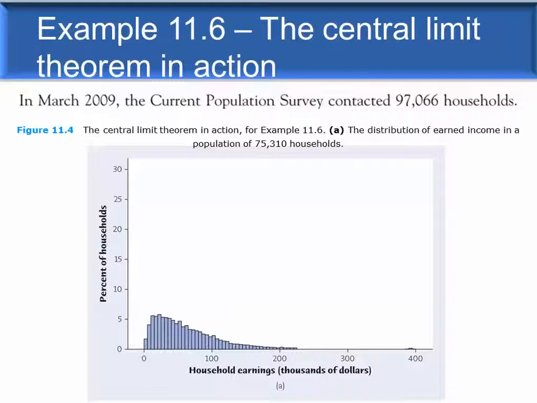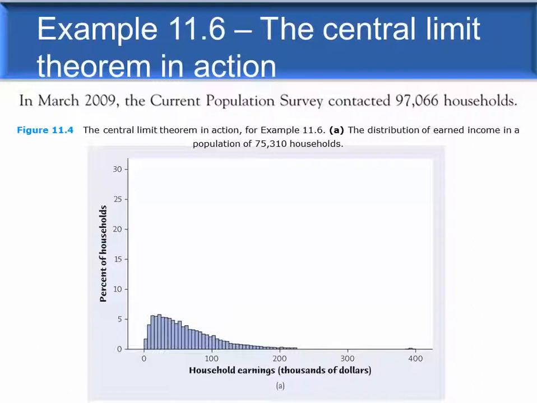We've talked about in class how income distributions are always going to be skewed because some people make considerably larger amounts of money. In fact, the book says that in this particular example, they topped off this graph at $400,000. But we know that there are many households that earn millions of dollars. If we were to have the scale go all the way out to the millions of dollars that some people earn, we would lose all of this information down here. It would become so small you really couldn't see it.